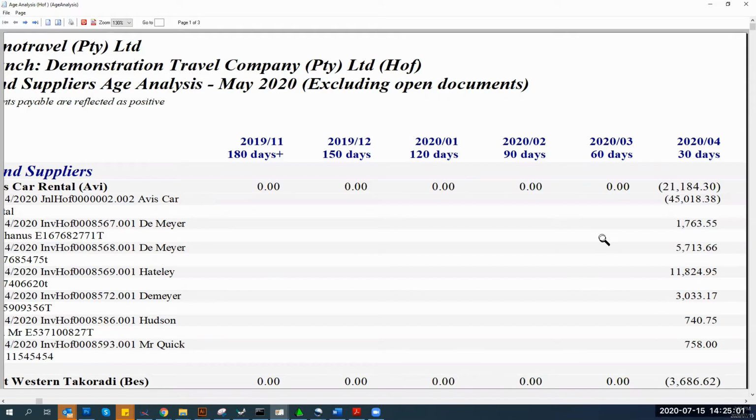Okay. But on this particular age analysis, this is now what I physically owe Avis as a creditor. We have an amount there of 21,184.30. Now, I'm not going to send them an invoice to claim the commission and then still pay them the full 21,184. It's stupid. It's ridiculous. I'm paying bank charges for nothing. Because I'm going to pay a bank charge to pay out, and I'm going to get a bank charge to get this stupid 34 Rand that they owe me back. So I'm saying, stuff that nonsense.